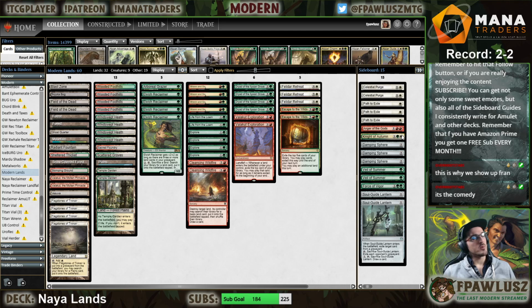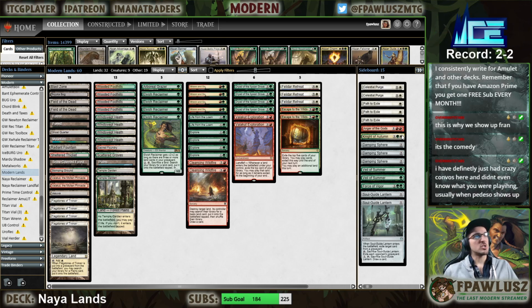Bolt would allow me to keep up a little bit with the Prowess decks. Burn as well. Oh, by the way, the mono red matchup also felt terrible with this.